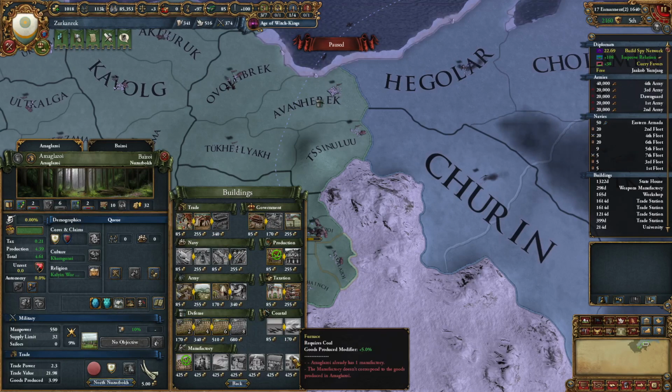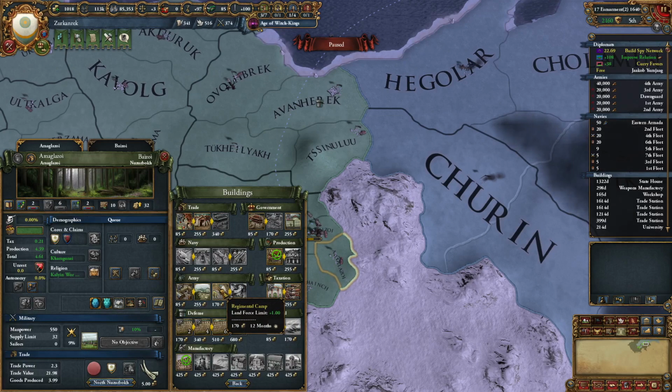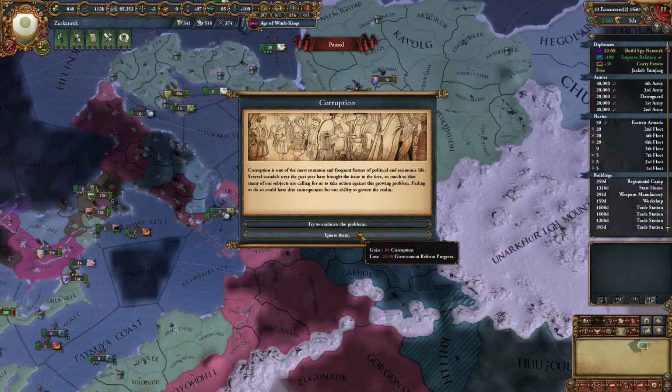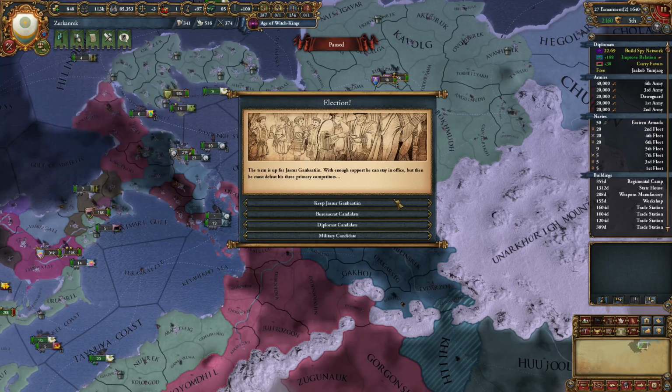I mean, there's not really that much that we need to do in here. Cathedral's not really required or anything like that. Regimental camp could be built there, I suppose. That's always an option. Corruption. Ooh, I can afford taking a bit of corruption, and we've done all the government reforms, so we don't need to worry about that one too much.